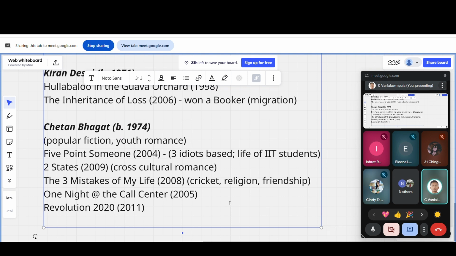One thing you can know about Chetan Bhagat is that he really likes numerals. In every one of the books, a number is written in the title. For example, in the first, Five Point Someone, 5 is written. In the second, Two States, so two is here. In the third, Three Mistakes, so three is here. In the fourth, One Night, so one. And in the last, Revolution 2020, and The Girl in Room 105. He really likes numbers in titles. That's a catchy thing. Remember that.